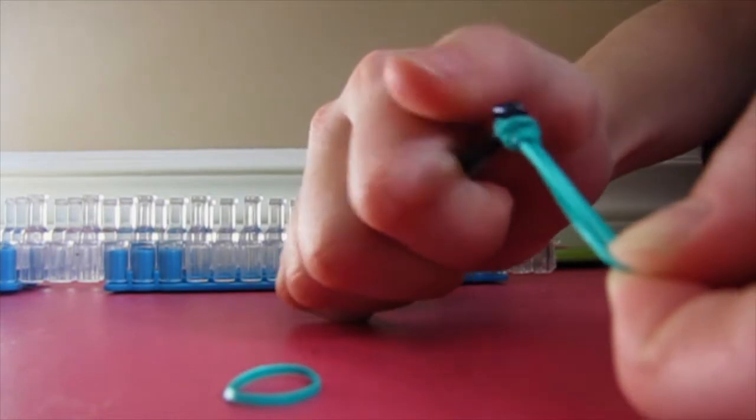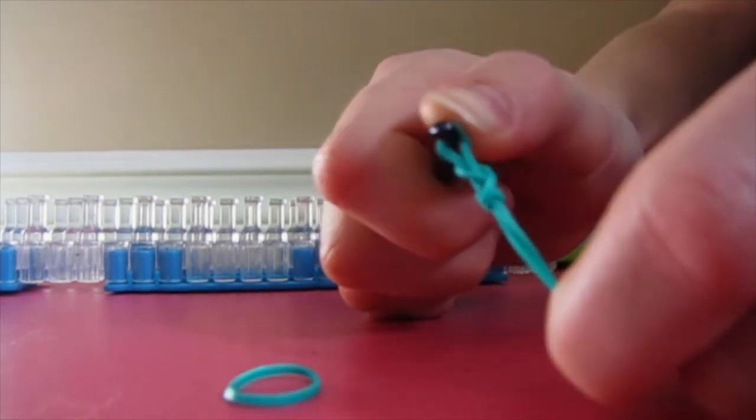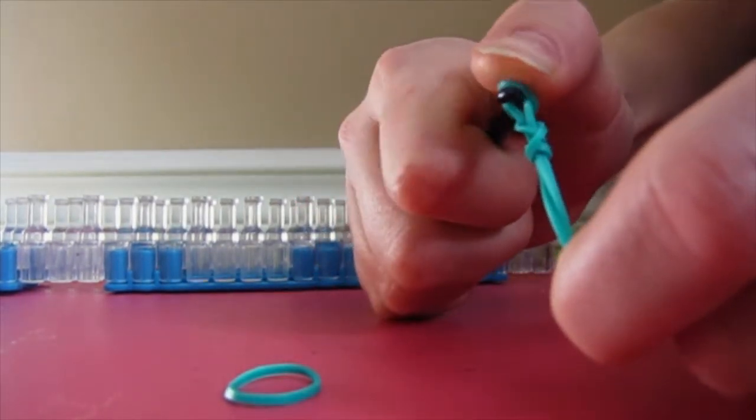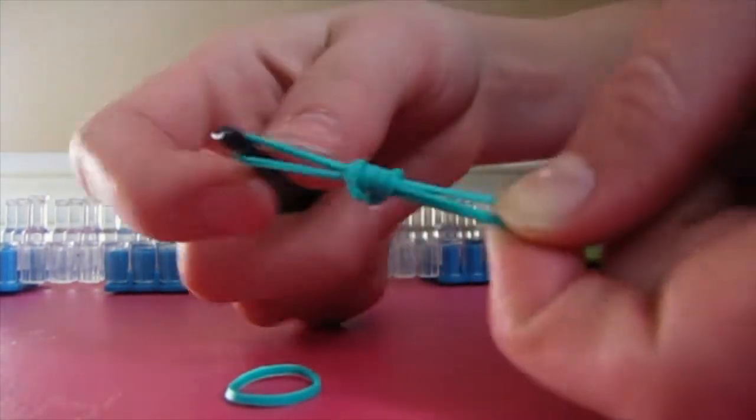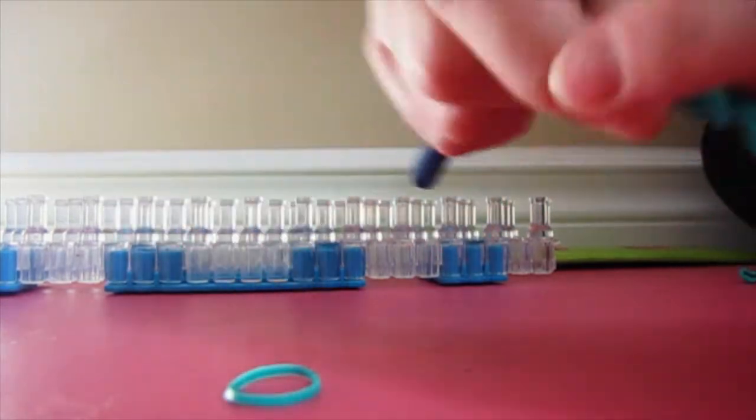And this is sometimes a little difficult and it takes a little bit of practice, but once you get the concept, it's pretty easy. So we're gonna keep pushing them over until we get all four onto the loop. And then we're just gonna put this one, it should look like this, put it to the side because we're gonna need it later for the bracelet.